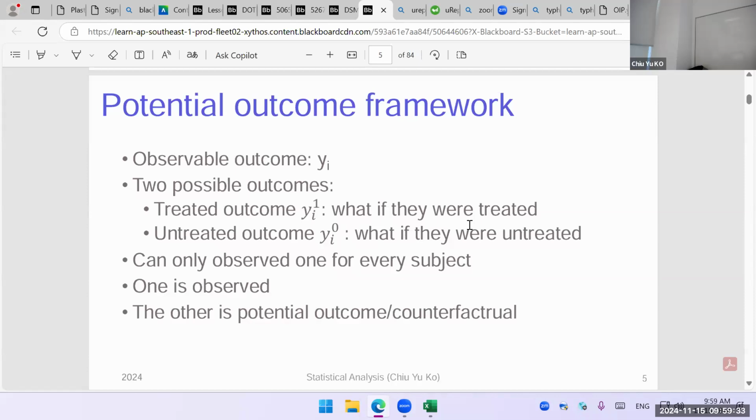And there are two types of outcome, right? The outcome if treated and the outcome if not, with superscript 1 or 0. Maybe the problem is whether X, the treatment, such as your new design of the IT system or website, or some marketing effort, will change their behavior, right? Whether they click more on your website or spend more money on the platform. So 1 is treated, 0 is untreated. You want to see whether Y_i^1 is different from Y_i^0, right? If they're the same, then probably you don't need that treatment. If different, then the treatment is useful.